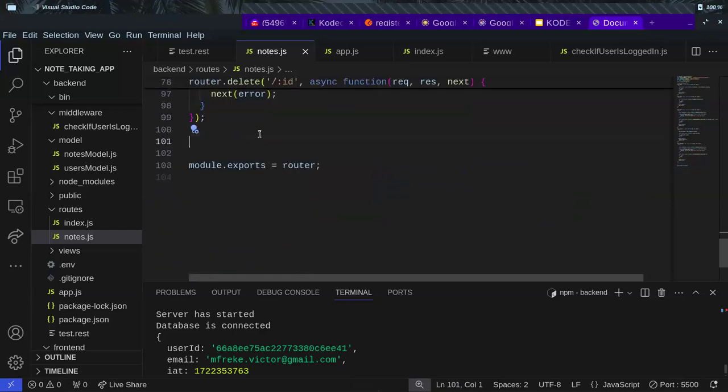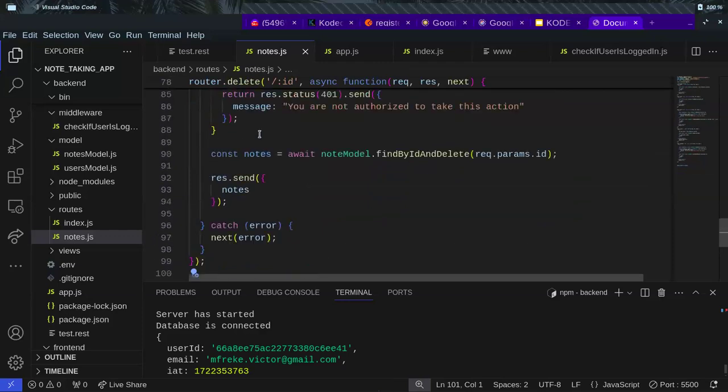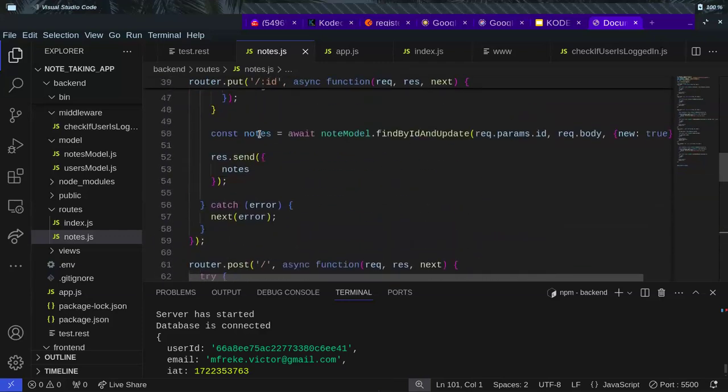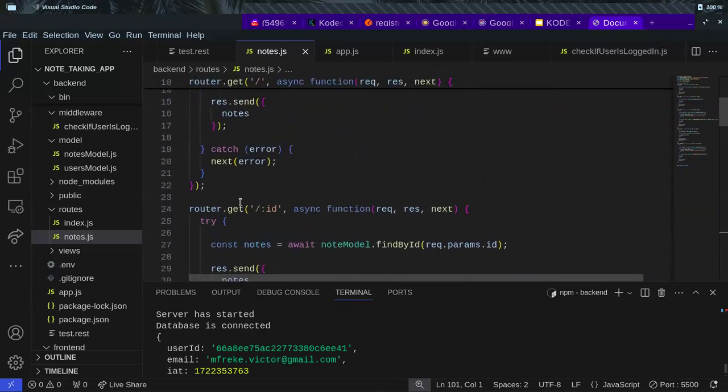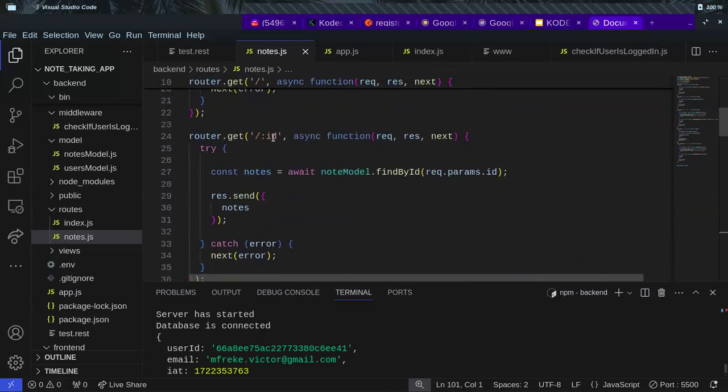Sorry. So now look, let me take this up. This is the problem. It is taking this ID to be profile and it's trying to call this route to get profile. It's trying to find where the ID is profile.